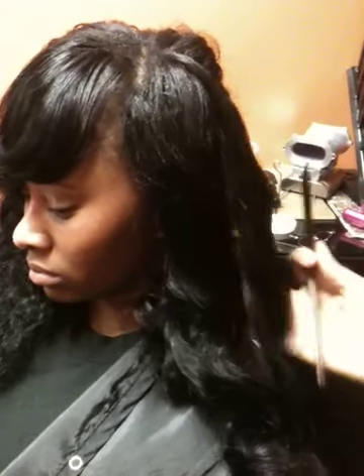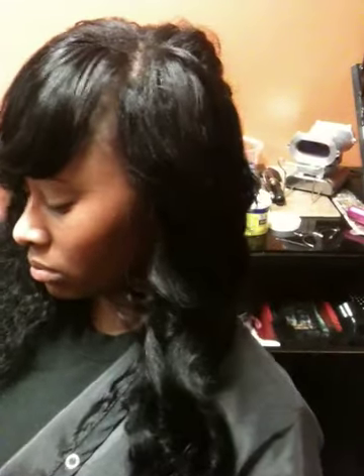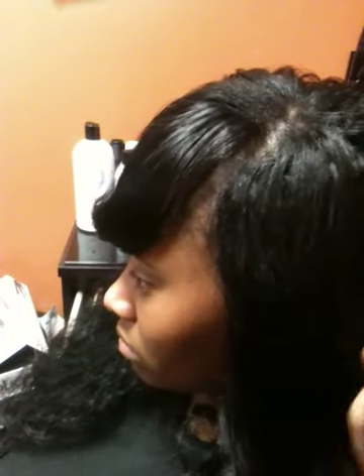This is just another way to get a sew-in done. I know sometimes you go get a sew-in done and they leave out basically a huge part of your hair, which is another way to do it if you want that. But most people who wear extensions want the least amount out as possible so they won't have to deal with that hair when they work out or whatever. I just want to show you guys my work as far as that goes, because it is possible to get a sew-in and leave out a very very small part but still have a natural look.